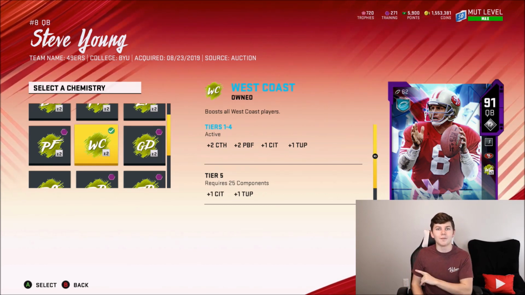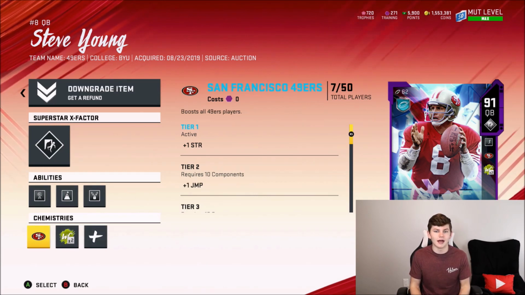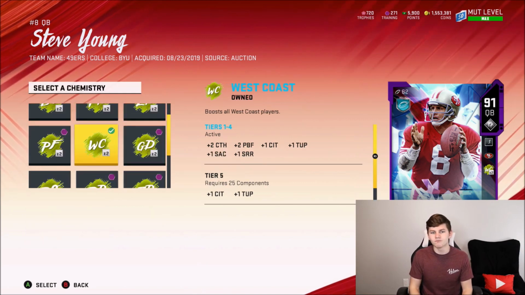Also, backup offensive linemen to get that extra chemistry boost, and also backup QB as well. All of them have West Coast. That way I personally have 22 out of 30 players. So I have Tier 4.